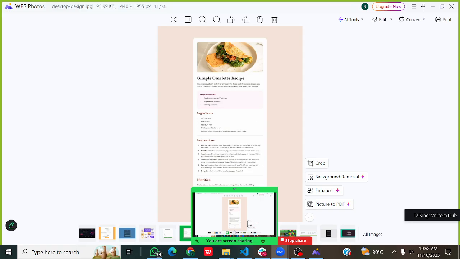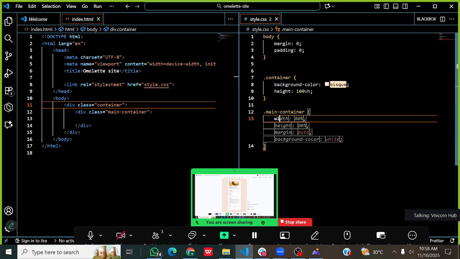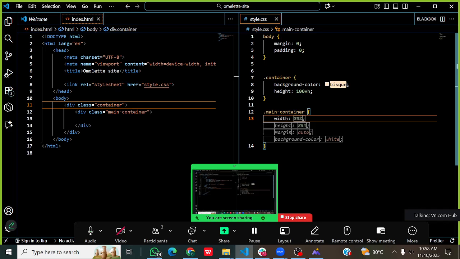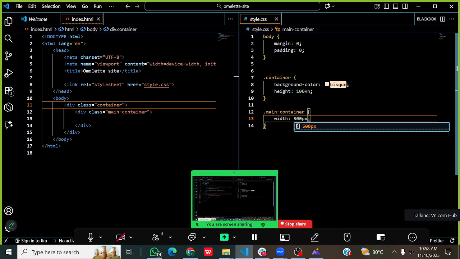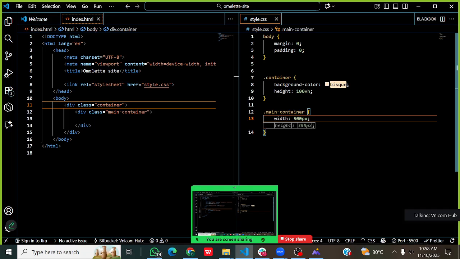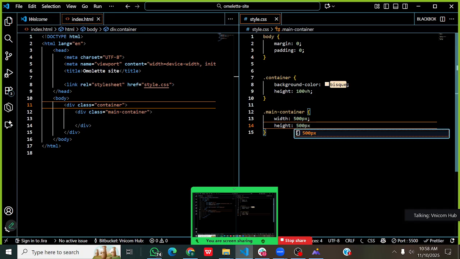The first thing I'm going to do is give it a width. Let's say 500 pixels. Pixels is measurable; if I use rem now, it might be extra big. So I can use width and height. Let's put the height in the next line. Height, I'll do 500 pixels, right?